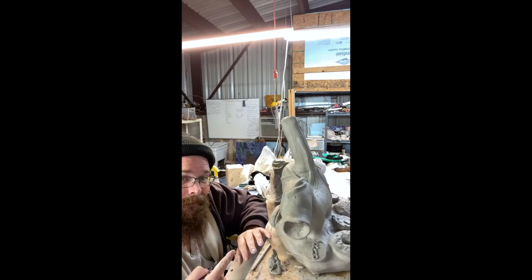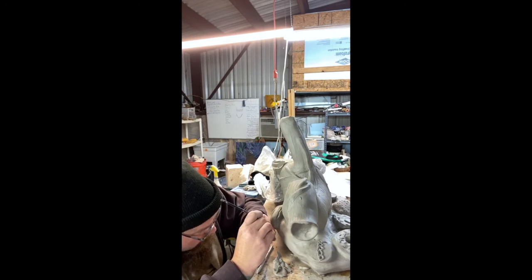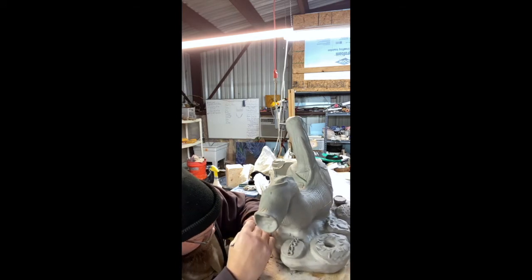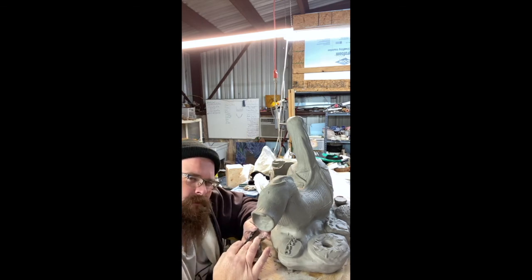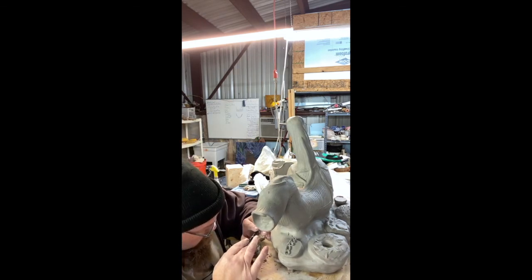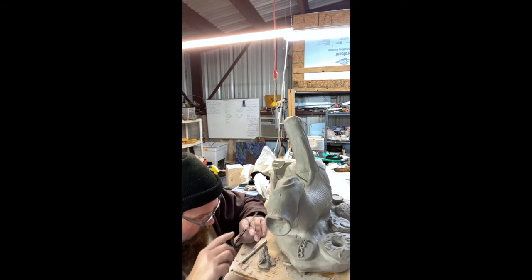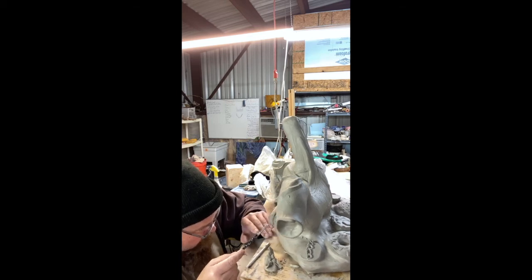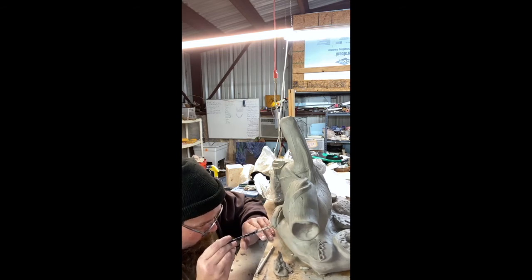It's looking like a hot dog belly button over here. So we'll just pop that in place. Does anybody else talk to your sculptures while you're working on them, or is it just me? You're a pretty little sculpture. Yes, you are. You're going to be so twisted and sick when I'm done with you. Let's go, sculpture, you can do it. Don't fall apart. Come on, clay. Come on, hot dog belly button.